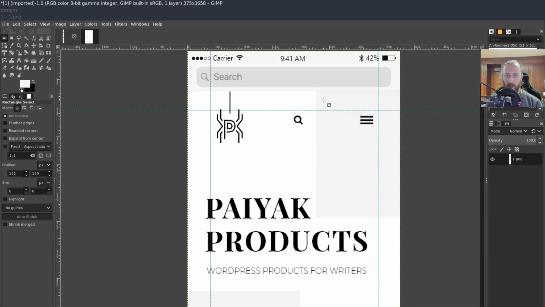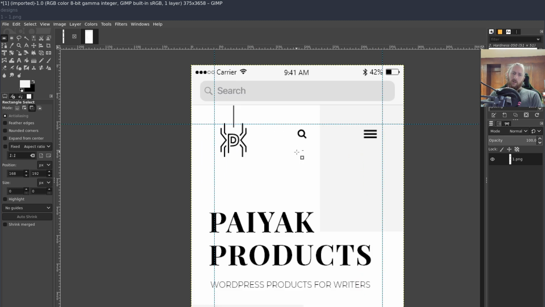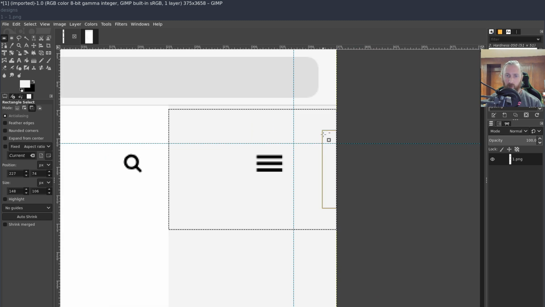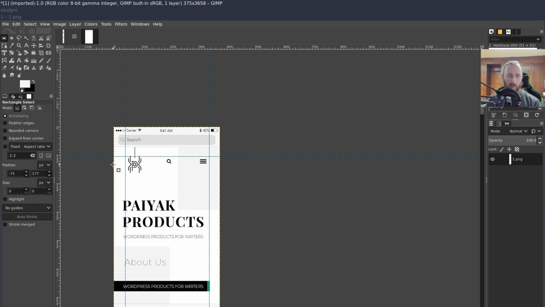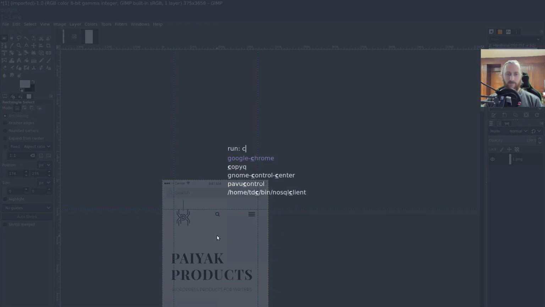Let's see. So now this thing. What do you reckon this is? I guess I could actually calculate it. Let's see. So this is 148. Let's call it 150 out of 375.